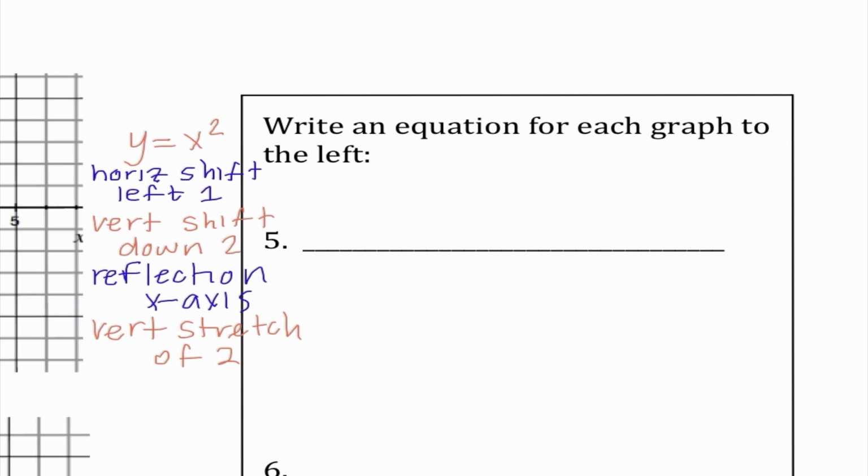Now we're going to write this equation. So this one has a lot of things going on. I'm going to start with y equals. Since it's a reflection over the x-axis, I know it has a negative out in front. Since it has a vertical stretch of 2, I need a 2 out in front. Since there is a horizontal shift to the left one, I'm going to put plus 1 because I know it's the opposite. And it is a vertical shift down 2, so I'm going to have minus 2. So this is an example of as difficult as these will get, just because there's a lot of things going on in this problem.